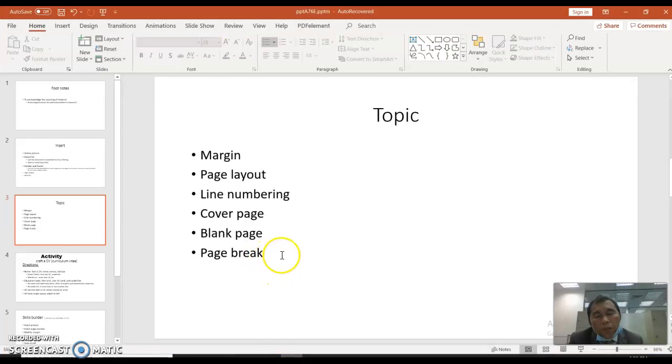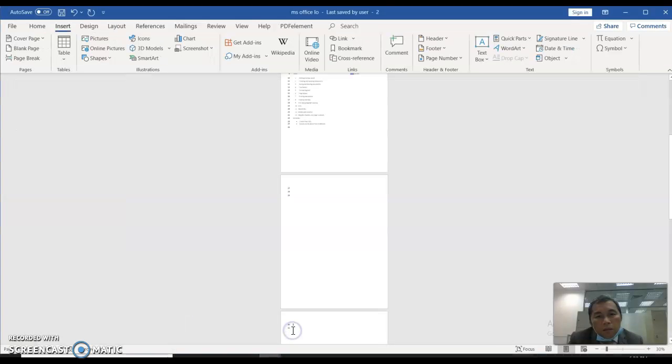What is the purpose of a page break? A page break is a situation wherein we append to the work. We use it so that it will not mess up our document.